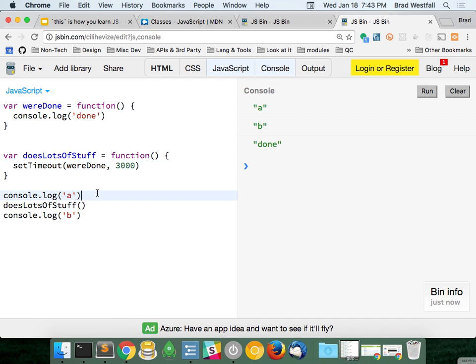So if you look at this, it seems like A should happen first. Then you call this function, and if you go in here, it says to do this instruction to call this. So can you see how a beginner might think that we're done ought to happen before B at the very end? But that's not what happens.